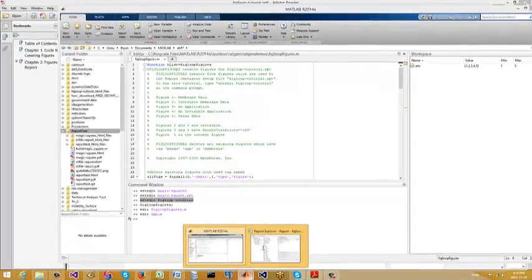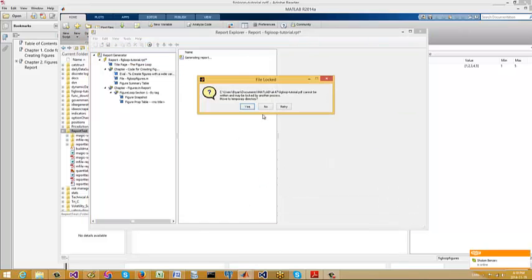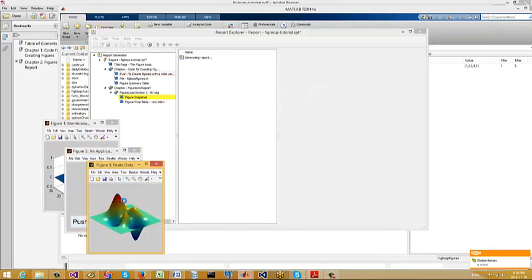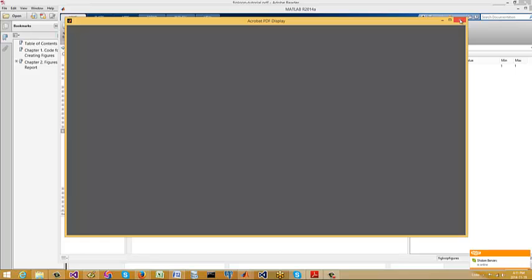But from there, everything's subdivided. It has a title page, a chapter, another chapter. And then it's going to dump out all those figures. Okay, so watch when I run it, which is this little lightning bolt. Off she goes. Here are all the images. Boom.